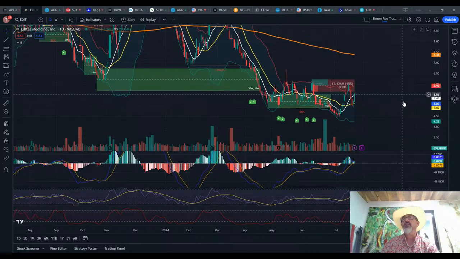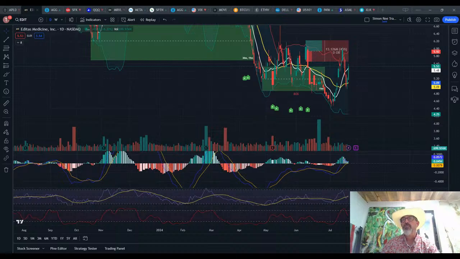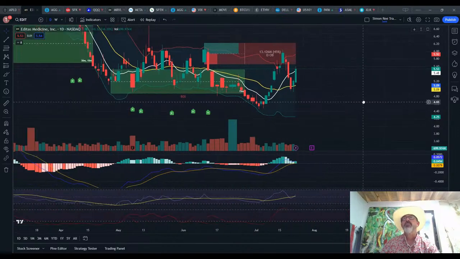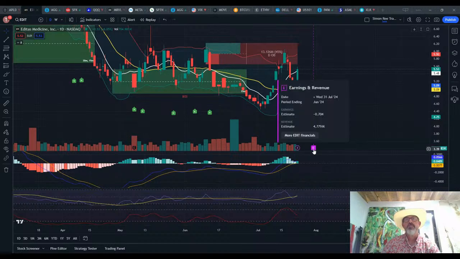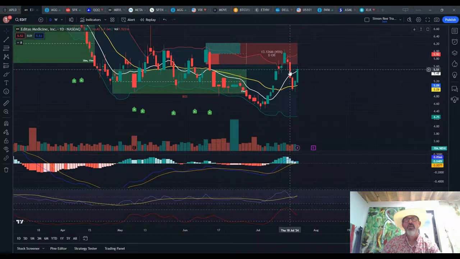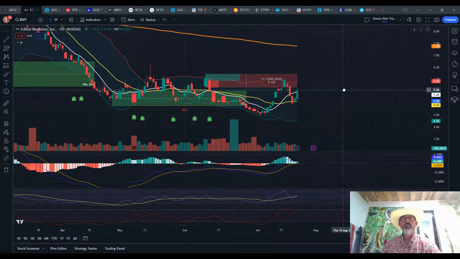Let's blow this up a little bit more so we can get a better view. Today we're above the 9. If we close above the 9, that's positive. There is some resistance here. That is concerning. You've got earnings on Wednesday the 31st, so you could see a move higher into this potential resistance area. Like I said, as you come into earnings, you don't know. It really comes down to that.